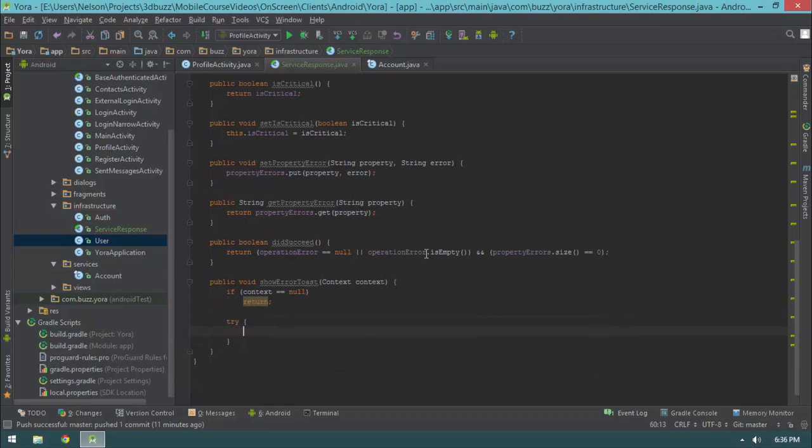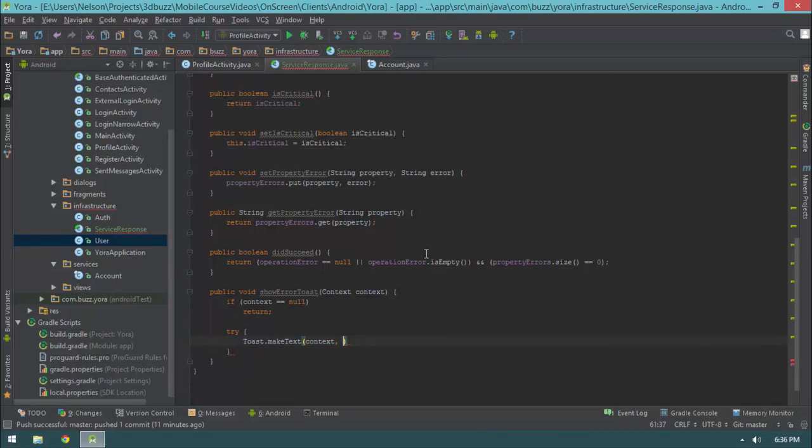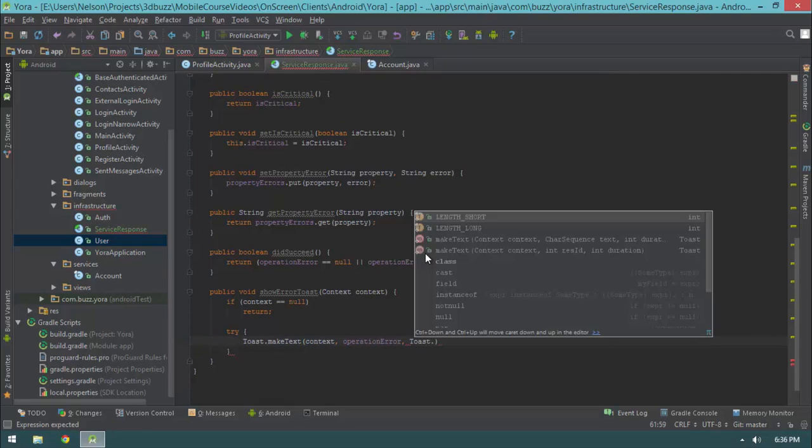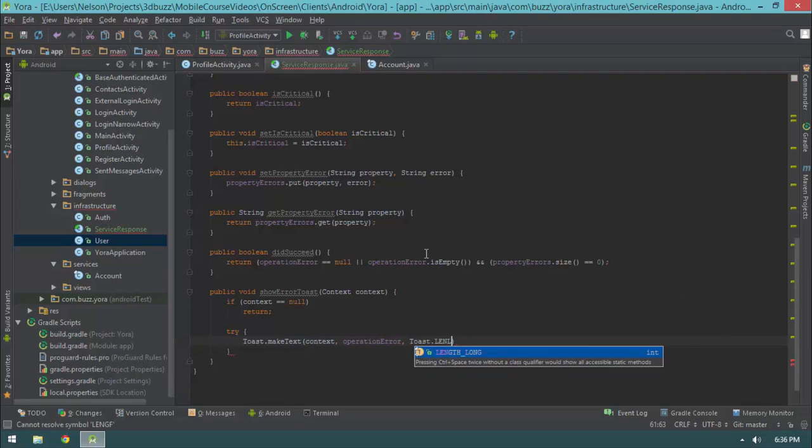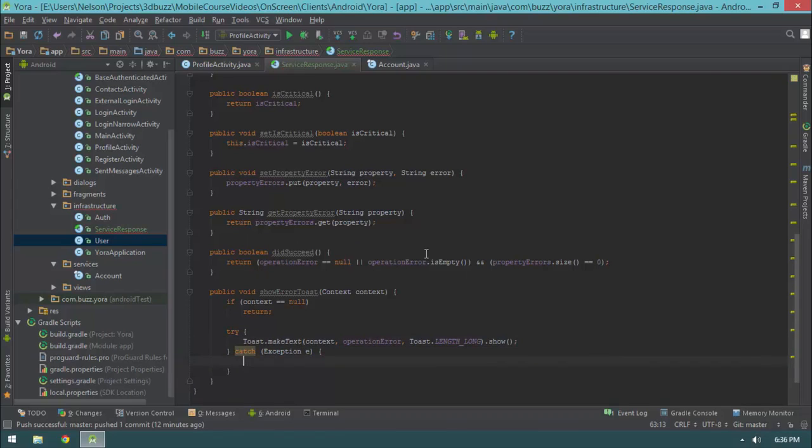Then I'm going to say try, and Toast.makeText, passing in context, operationError. Oops, operationError without an underscore because this isn't C#. Toast.LENGTH_LONG.show, and then I'm going to add a catch handler in here for exception e, and then I'm going to say Log.e, TAG, can't create error toast, e.